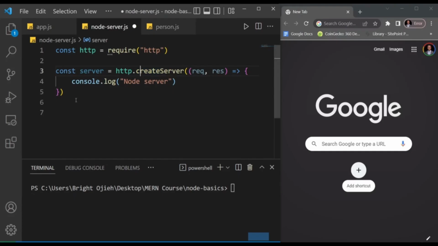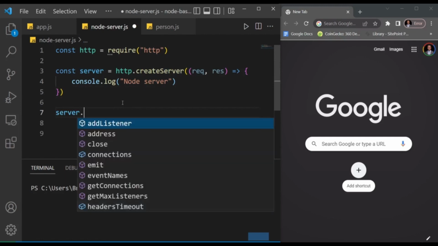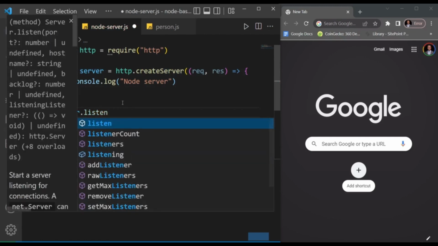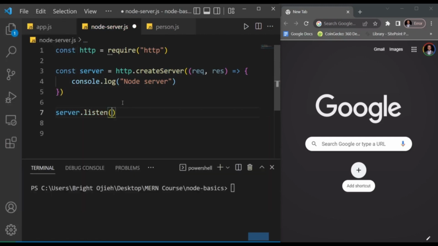So how am I going to do that? Because we've attached all of these to this variable name here, I can simply come down and say server.listen. All right, and open that up. Now this is going to take some parameters as well. So the first is the port. Let me just write everything I need, then I'll explain.